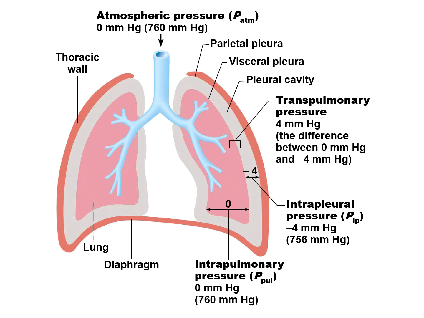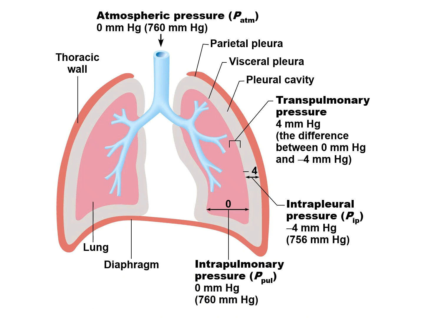So this is looking at all of those different kinds of pressure, and I know that that is very, very confusing. But just realize that these different pressures are what are causing the lung to stay inflated. So they're showing you the two pleura, the parietal and the visceral, over on the right hand side, and then the pleural cavity or the space. Then they show you the transpulmonary pressure, which is typically about 4 millimeters of mercury. And so the difference between 0 and negative 4 millimeters.